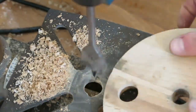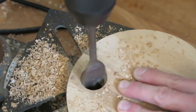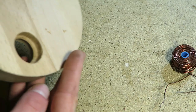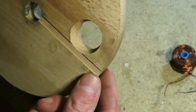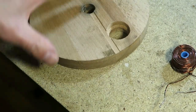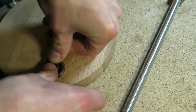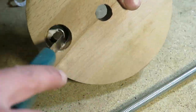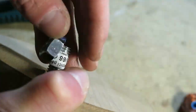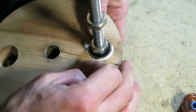Now I'm drilling 26 mm hole for bearing. I was using ball bearings, but now I would consider using plastic bushings. This is mainly because of noise, and also I didn't use proper shaft, so the bearings have suffered quite a lot. By the way, this bearing is from original motors, so you can hear that they are quite noisy. Well, right now I don't have smaller screw, so I'm using this threaded rod.